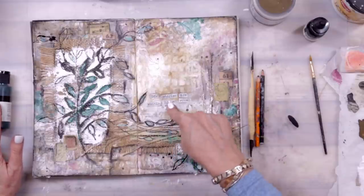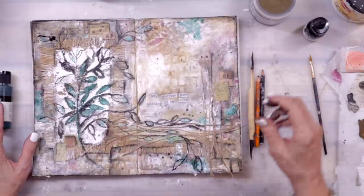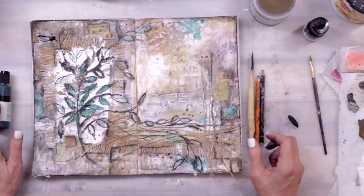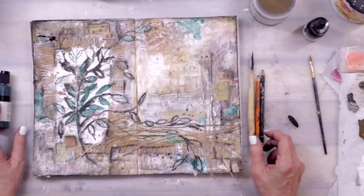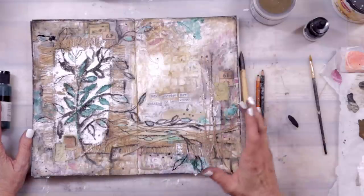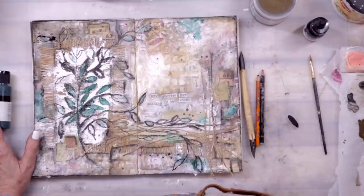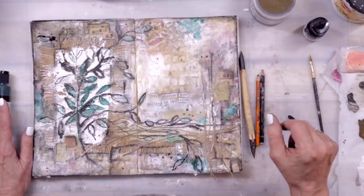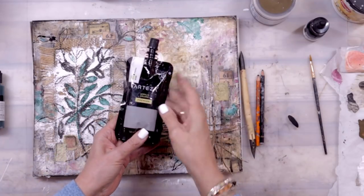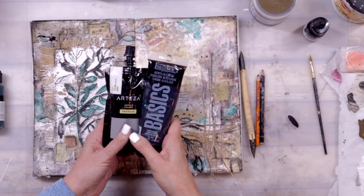I printed out my quote, put it down with matte gel. All the rest of the papers are just scraps that I had in my stash next to my table. Did some splatters with my acrylic ink. And that is it. I always check my palette, but super simple palette. Oh, I used gray and black. So the gray is Arteza's neutral gray. Here it is. So Arteza's neutral gray and some Liquitex Basics black.